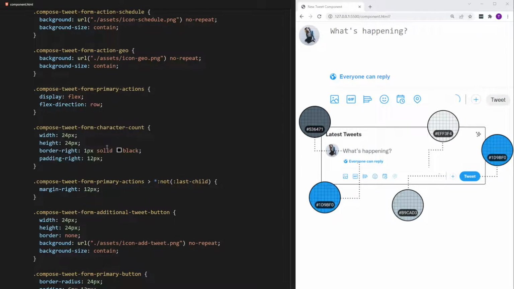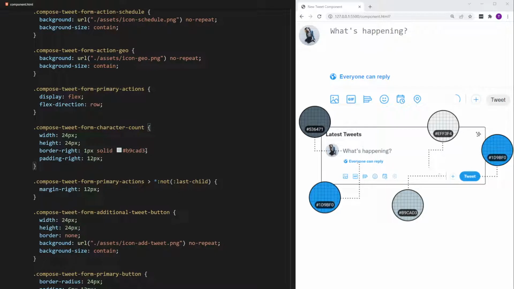So the border right was black, so we can change this to be B9CAD3. Let's just check that again. Oh, I think that should be a B. B9CAD3. Yep. There we go. Change that back to black. See? Yeah, that's working. Great.